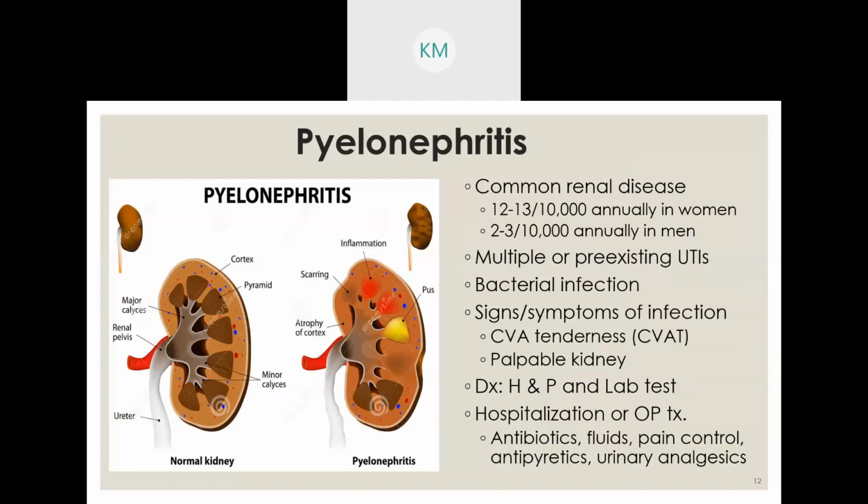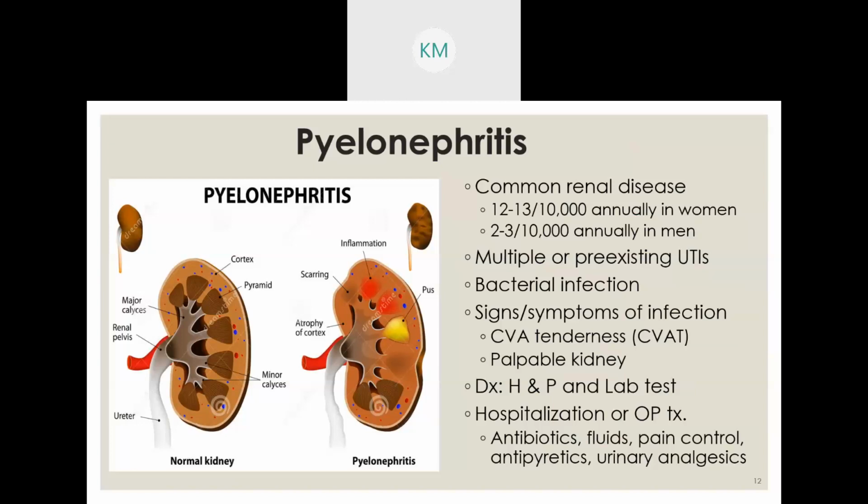Pyelonephritis is an inflammation of the renal parenchyma and urinary collecting system. It is most commonly caused by a bacterial infection that happens as a result of contamination of the urinary meatus by bacteria found in the GI tract. Basically, ladies, you need to wipe right. Front to back. If you wipe back to front, you're getting all that GI stuff up in there. It's icky. Now, what are some of the clinical manifestations?